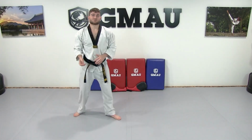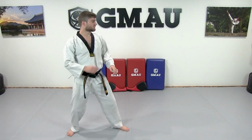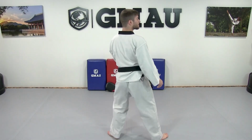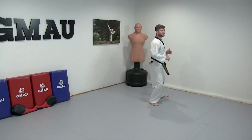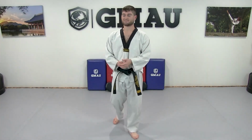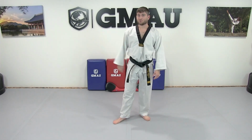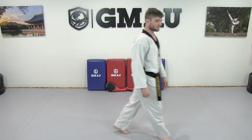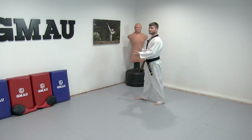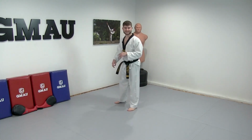Now, what we're going to do is we're just going to go down the line, doing reverse turn. So I'm going to start with my left foot in front, reverse turn. And then I'm going to go with my other leg, other leg, other leg. So we're just going to go down and back. Use as much space as you have. You probably don't have as much space as I do, but go as far as you can. Whenever you get to the end of your space, turn around and keep going. Ready? We're just going to keep going on this. So I want you to go, go, go. Don't wait for me to count on this.